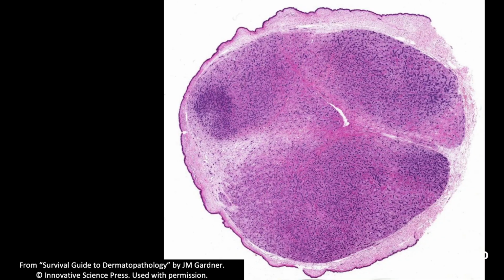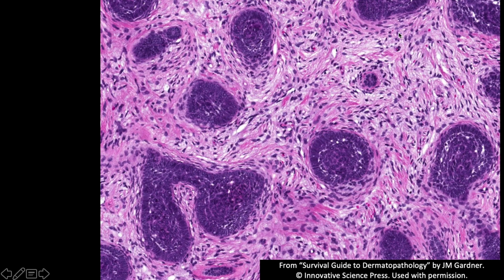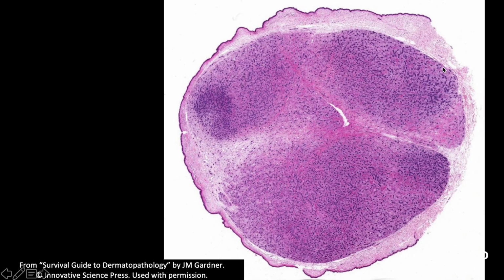Now, here's one. It's a big nodule. It's composed of many small nests, as we'll see in a minute. But look at this nodule. It's sharply circumscribed, no connection to the epidermis at all. It's sitting down here on its own in the dermis. And it's got its own unique stroma. I mean, go back to here and look. You can see not only the tumor islands, but the stroma around them has this sharp, distinct cutoff from the background dermis. So that's not the growth pattern of a basal cell carcinoma, right?